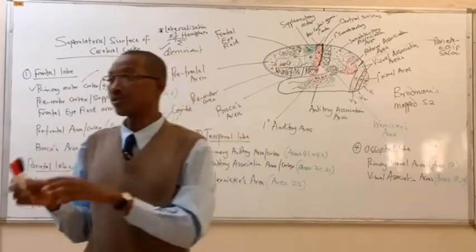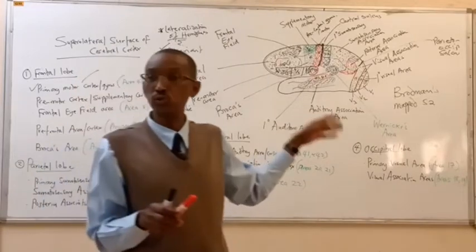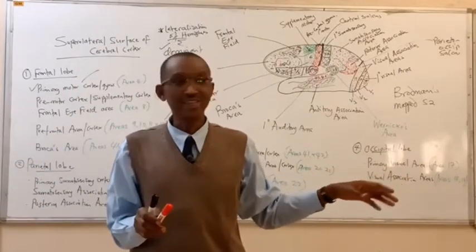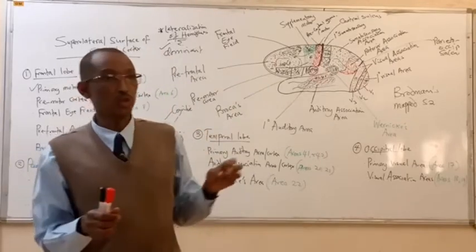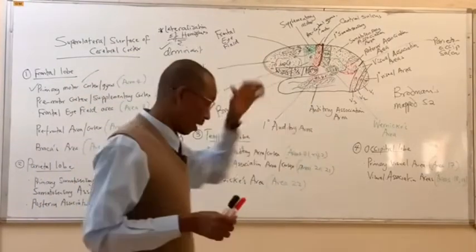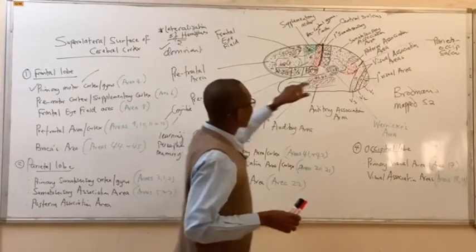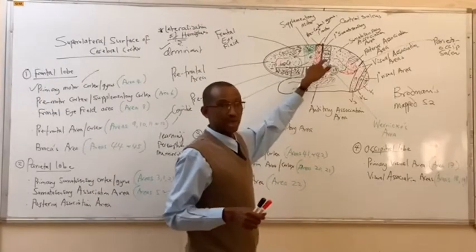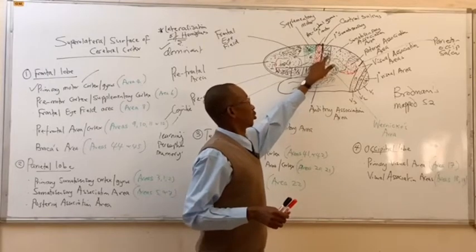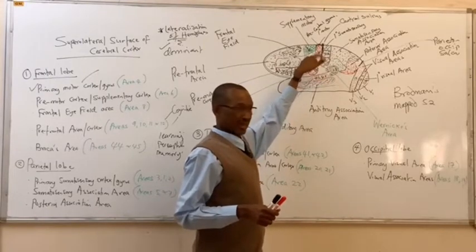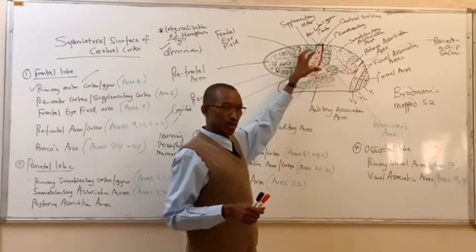We will see all these numbers, but let me just caution you guys. Don't bother yourself to memorize all the 52 numbers. It's immaterial, but there are other important ones that you people should know. So these numbers started from the parietal lobe. That area 3, 1, 2, that means we have 1, 2, 3 posterior to the central sulcus. So I will discuss that when I come to the parietal lobe.